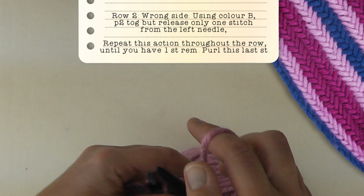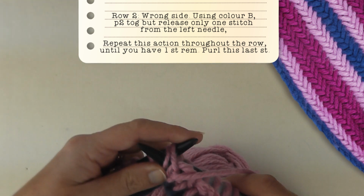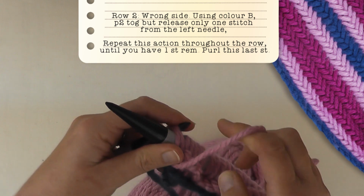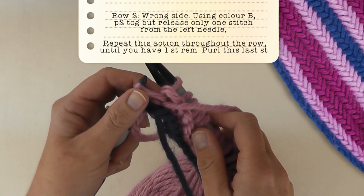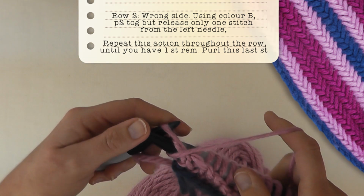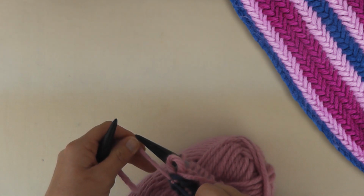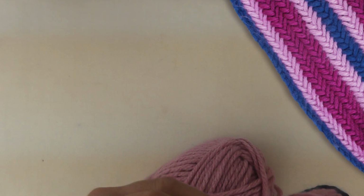Let's jump to the end of the row now and deal with that last stitch. And down to the last 2 stitches, purling 2 together, releasing 1, down to the last stitch and just purling that. And then I will adjust again my little knots if necessary.